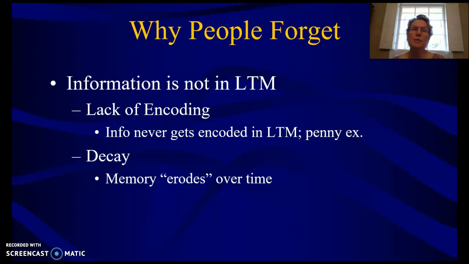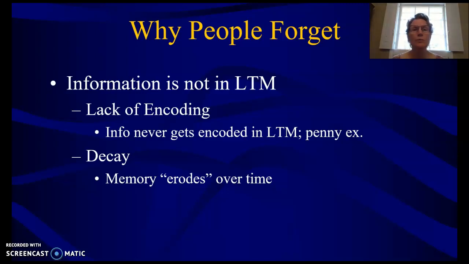So for instance, think of a penny. Can you describe whose face is on the penny? Can you describe which way his face is oriented? What about the back of a penny? Can you remember what's on the back of a penny? When it comes to really specific details like this, even on things we see all the time, we don't pay attention to them, so we don't remember them, okay?